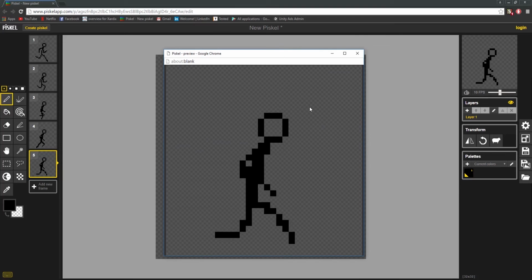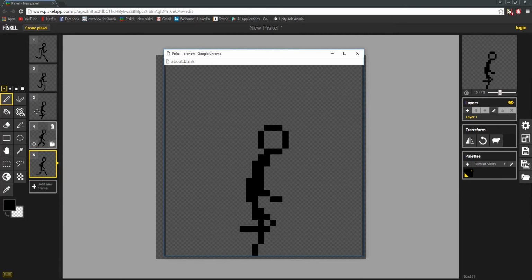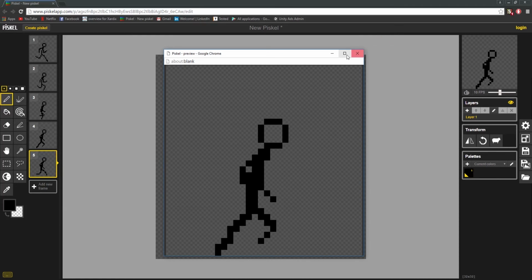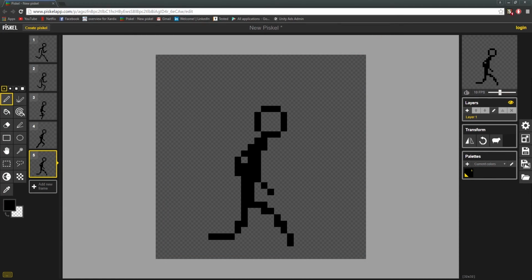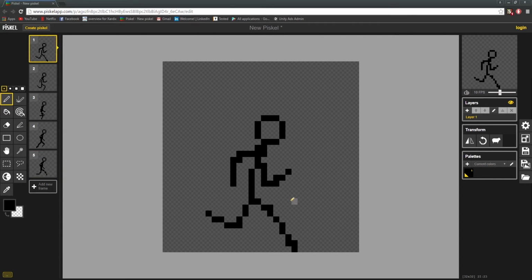So we'll try and bulk this out a little bit and get it a little bit better, and then we'll use these frames to create our other frames before we go any further. So let's get started with that. Okay, so we'll just come back to our first frame, and we'll have a look at these frames quickly and see how we thickened it up a bit. We might want to just come through and do that in these frames.